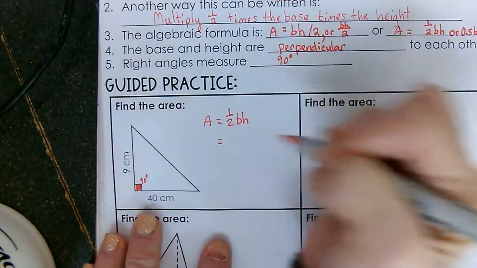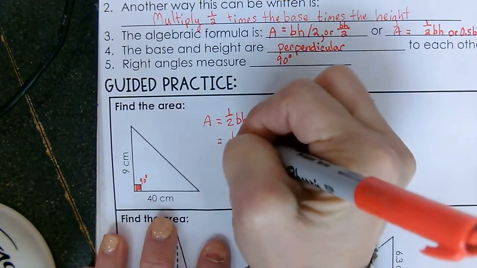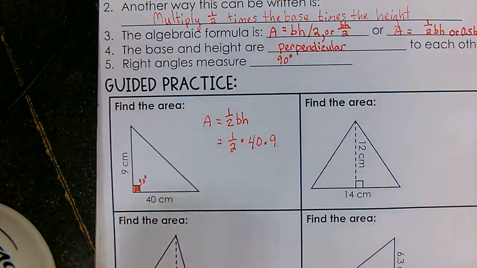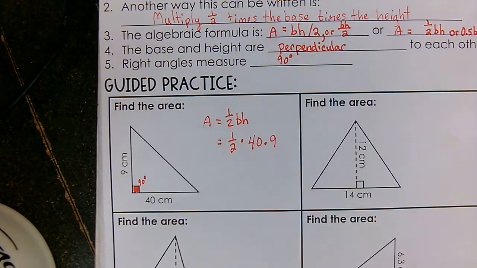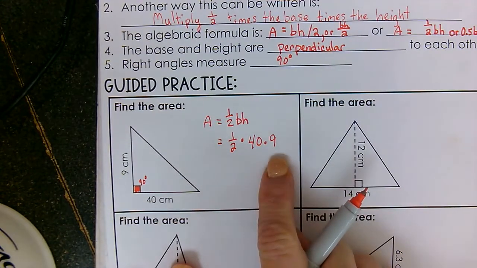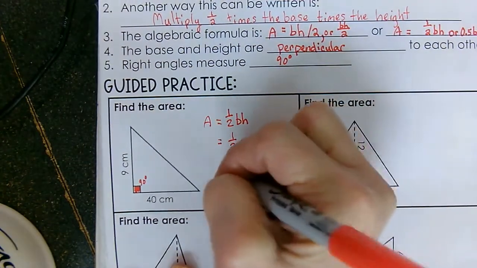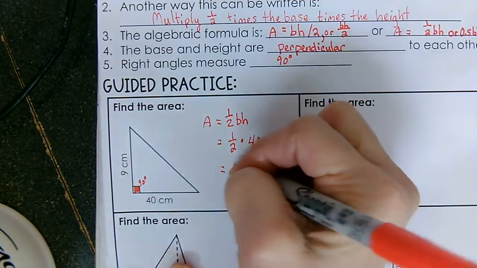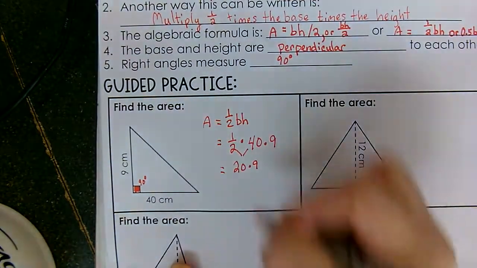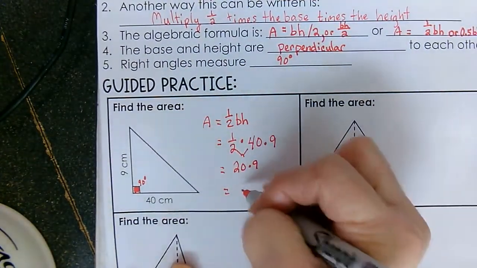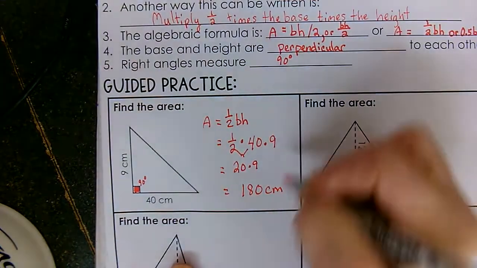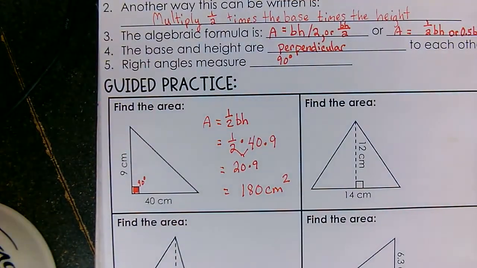And then I'm going to substitute in. I'm going to say 1/2 times 40 times 9. Alright? Now you can work left to right, right to left, because the commutative property of multiplication means the order doesn't matter. We'll get the same answer. So let's go left to right. 1/2 times 40 is 20. Bring down the 9. So see, we did 1/2 times 40, and then this equals 20 times 9, which is 180. And then I'm going to write the centimeters, that's the measurement, and I'm going to put squared. 180 centimeters squared because it's area.